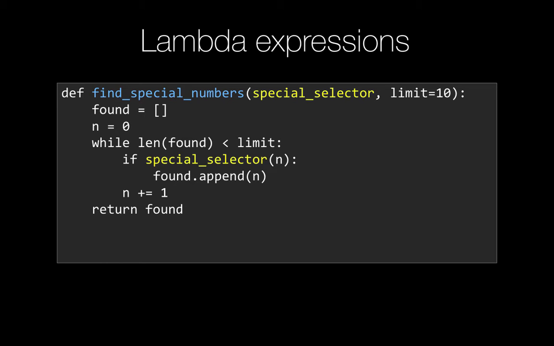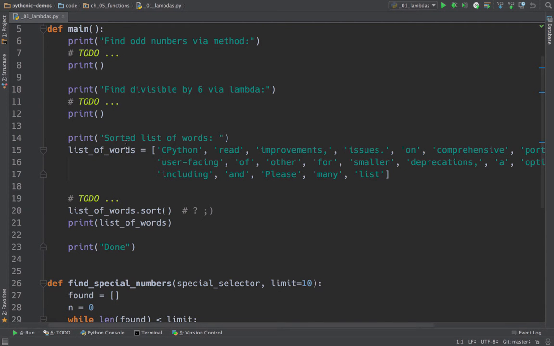So we can call the function, pass it a number, and it'll say this number should appear in our list, or maybe it won't. Now this method might look for even numbers, it might look for Fibonacci numbers, it might look for prime numbers. I don't know. That's the point. We can pass whatever type of function we want in here, and the selection part will be done by that function, whereas the gathering and looping part will be done here. So let's look at this idea in Python.